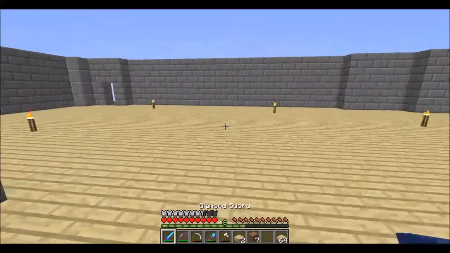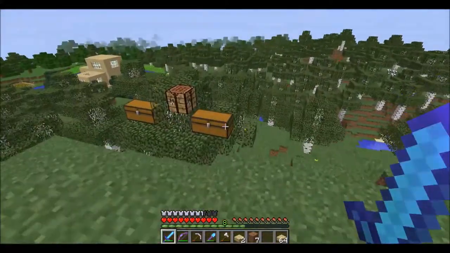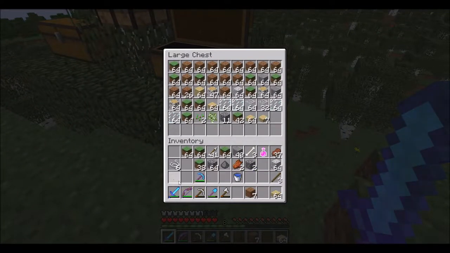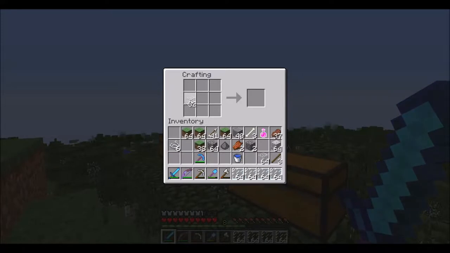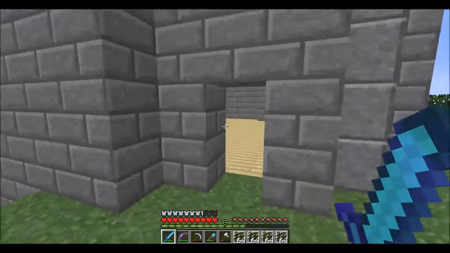I gotta go grab the glass now. I'm not too concerned with the fact that I made more slabs than I needed, because I will need them for the next floor. Alright, glass. All the glass. Because I want it all in glass pane form, and this probably still won't be enough.